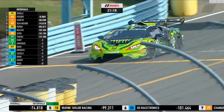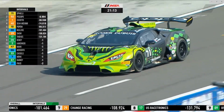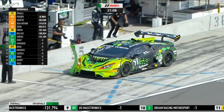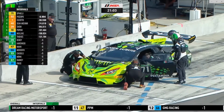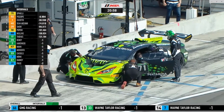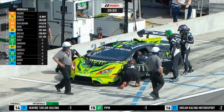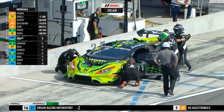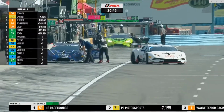In comes the leader. Spinelli is on the lane, hits the pit lane speed limiter, doesn't lock up the Pirelli tyres. He's not going to get those changed. Now JC Perez will be trying to control his breathing, trying to control his excitement. He hops over the wall quite calmly, opens the door as far as possible. Let's get the belt in the right place. Don't sit on the belt. Number 50 car in also, so that's the entire field now made its way onto pit lane. Okay. That was the last time they could have done that. They would not have got another lap. Get the belt out the way. You do not want to sit on a belt and have to get out and start the process again.